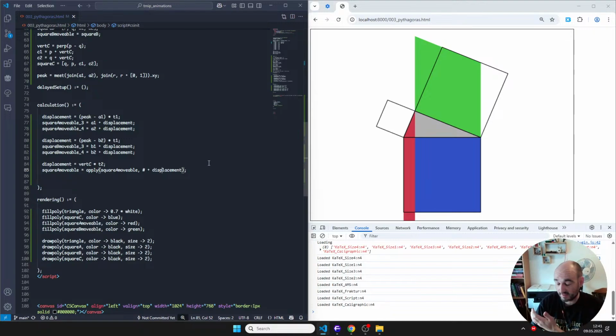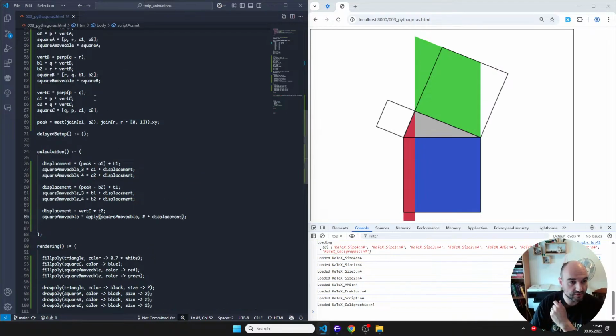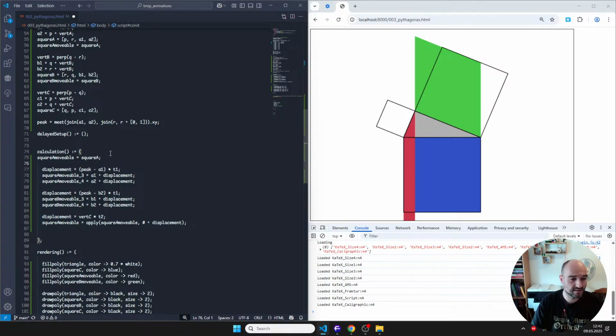So what usually is going wrong here is that I have to define the object within the calculation. So I have to redefine it in every frame. And not outside at the very start, but here, if I copy paste that in, it works.